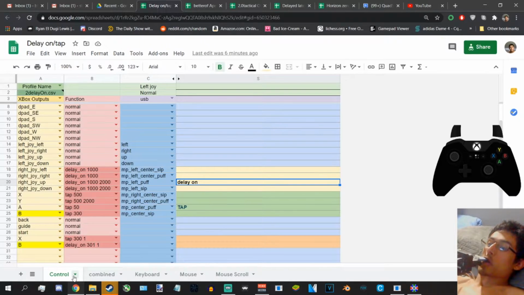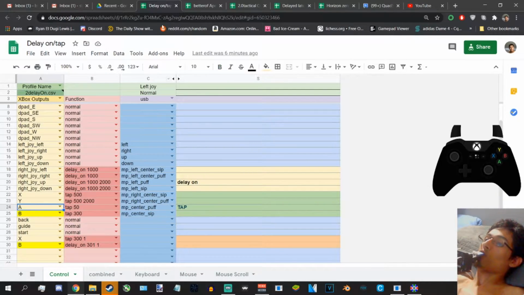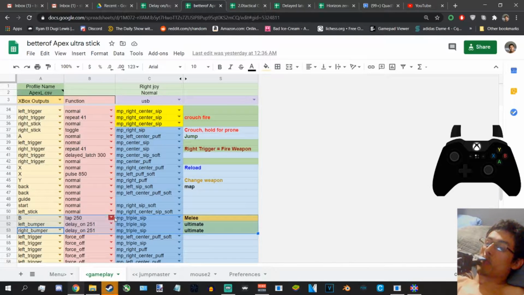So as you can see here, let's go with an example from Apex, since I play Apex so much. Example of that as a refresher. Triple sip. We're looking at triple sip, 51 to 53.